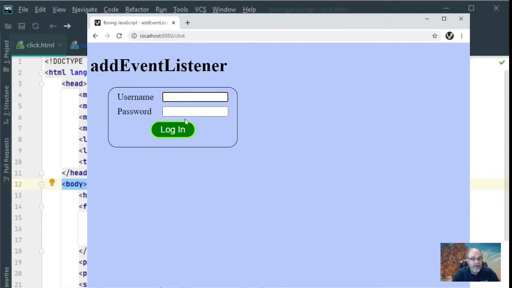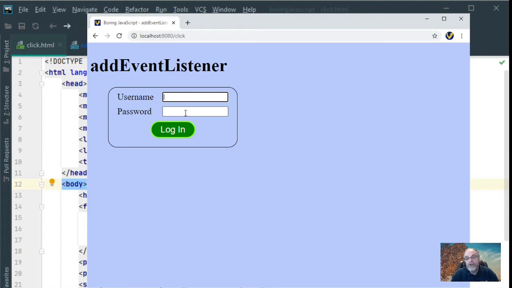If the password is blank, I want some sort of error message that says, hey, the password is blank. Or if the password is less than 8 characters, say, hey, you got to have at least 8 characters. And finally, when I click on login, I want to redo the validations to make sure something freaky hasn't happened, or otherwise print out some sort of congratulatory message that says everything was okay.